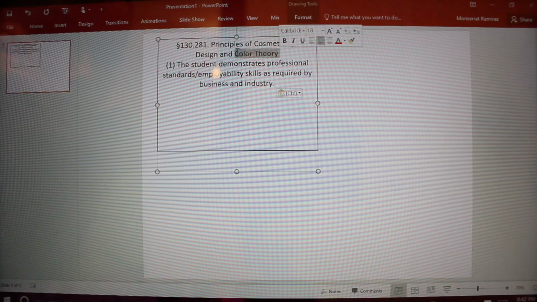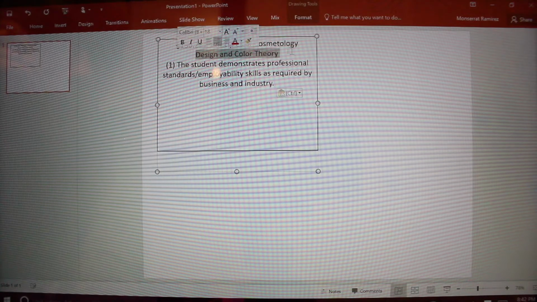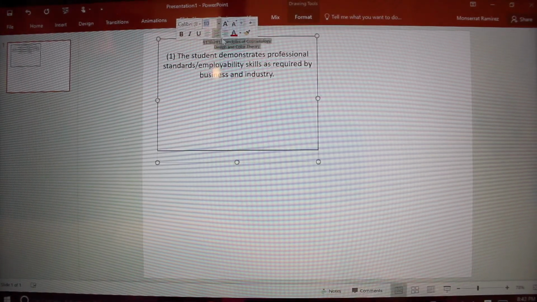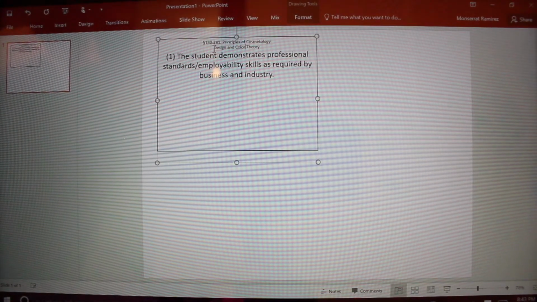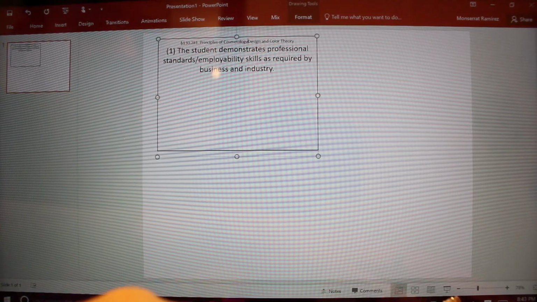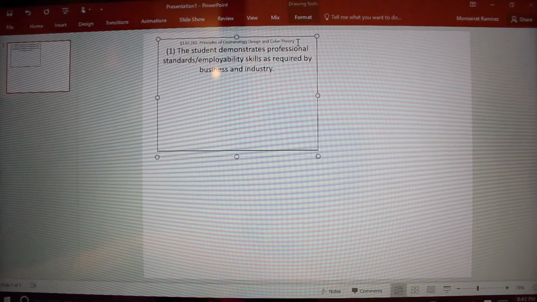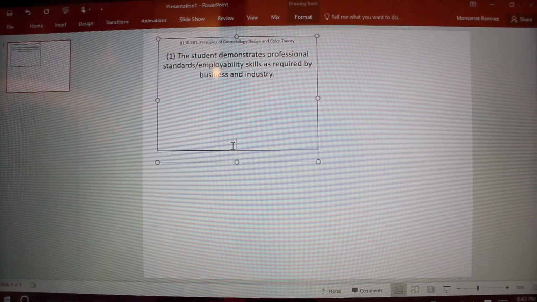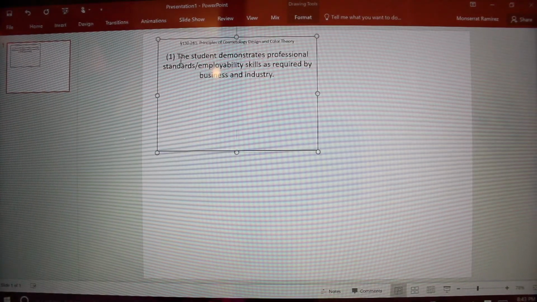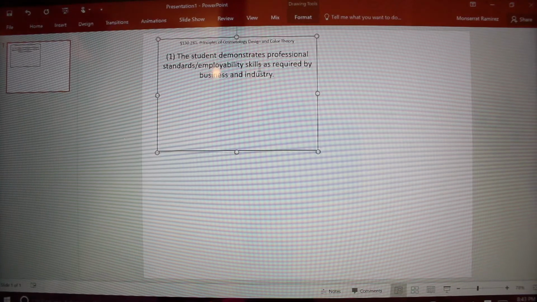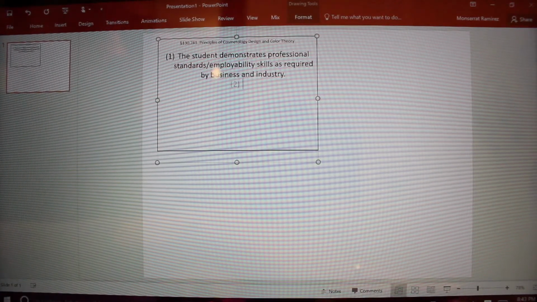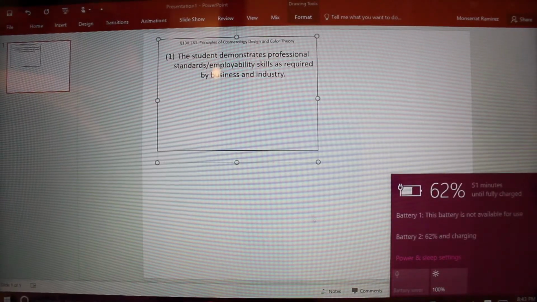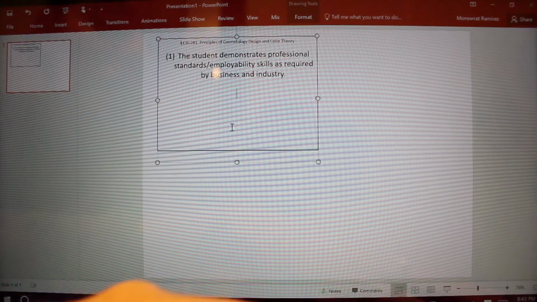I actually, what size font is this? 18. I need to make this smaller. So what if we make this a 10? Because I don't need that big. So that's font size 10. I'm going to put my space there, backspace there, so my text box is good. So this is my section, so I'm going to enter this. I don't need the 2. And I'm going to come in.